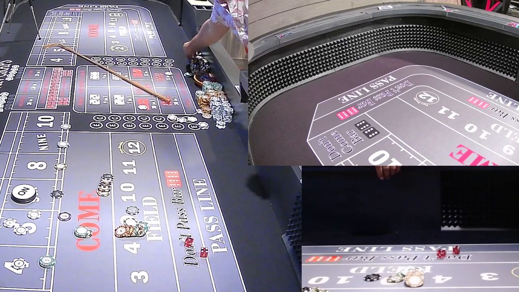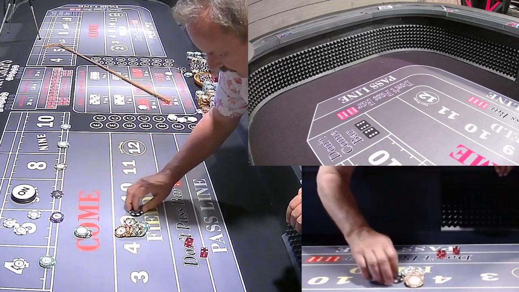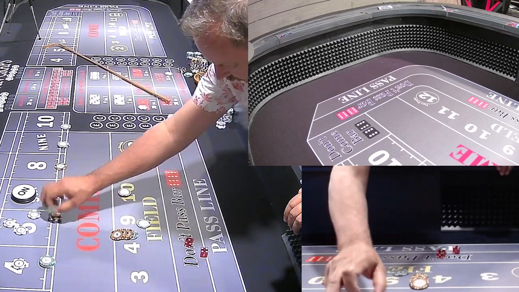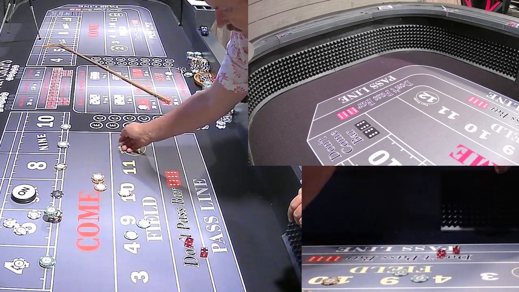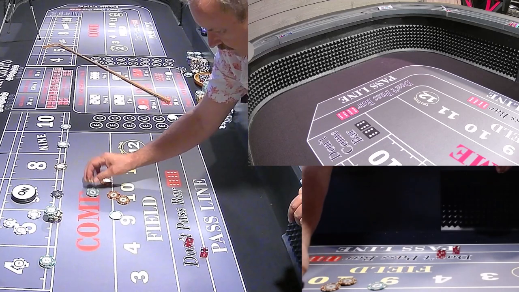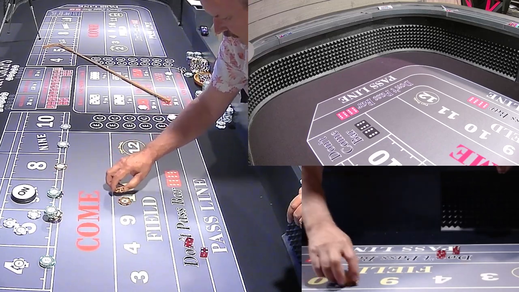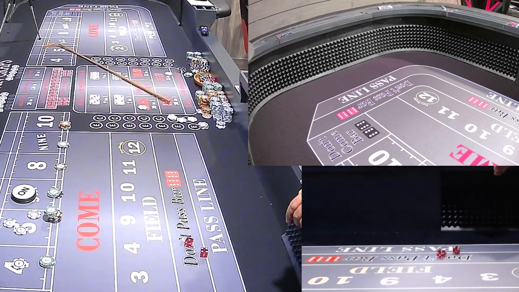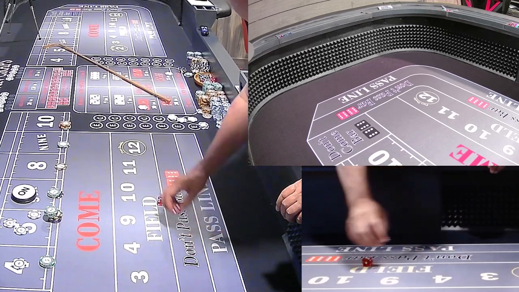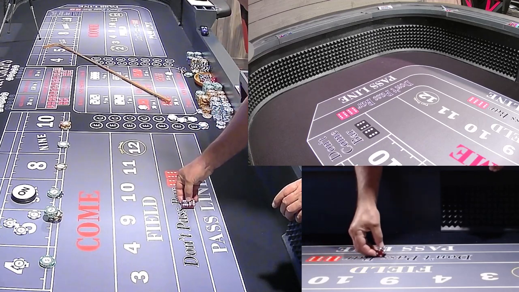Let's grab another purple chip. It's 1,000. 13. 14. 1,500. A lot of time between shots trying to figure out these payouts.